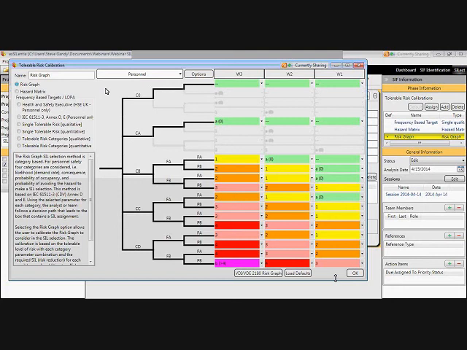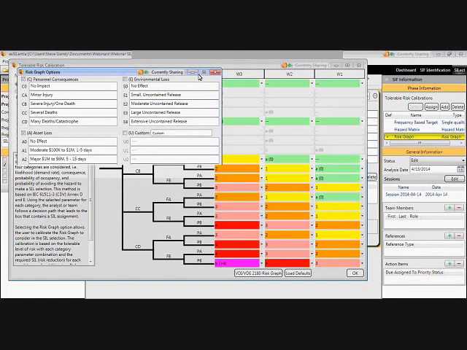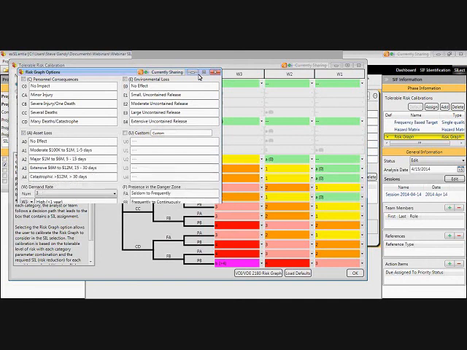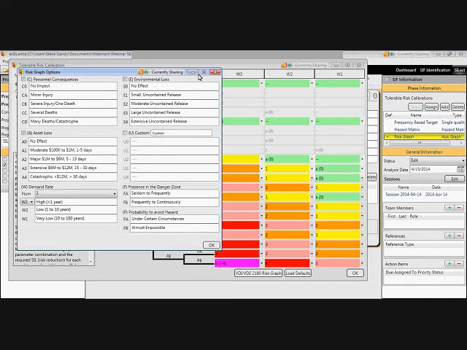We're looking at personnel at the moment. If you click on the options button, you can see now we have the personnel consequences, so we have those defined here. You have asset loss, so these can be, again, depending upon your criteria, what these numbers are. You have your demand rate, so you have 3. You can actually extend that to 5.